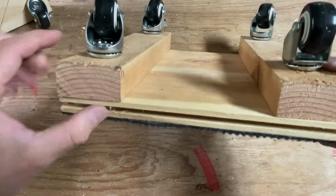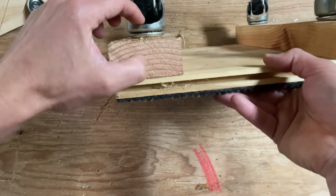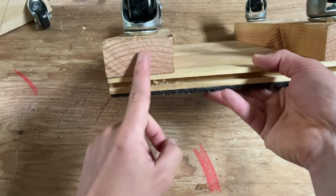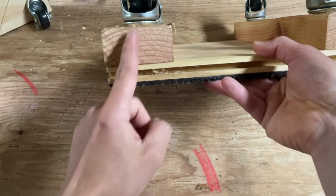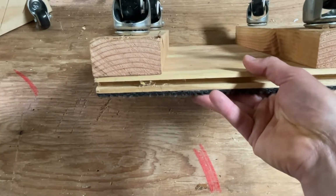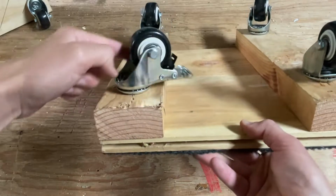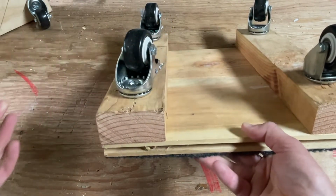Same casters. The 2x is a little hard to work with since the caster only extends probably about this far in. So I had to cut in there with just a paddle bit, get this through, put a washer in, bolt it down. Not really a big deal, but it takes some specialized hardware since you had to drill a little bit wider than a 1/2 inch hole. I happened to have the nuts for this. It didn't come with it. It was just meant to screw in. You might need some washers and nuts or whatever.